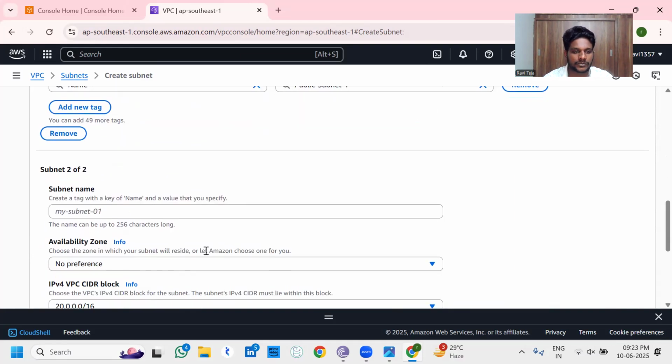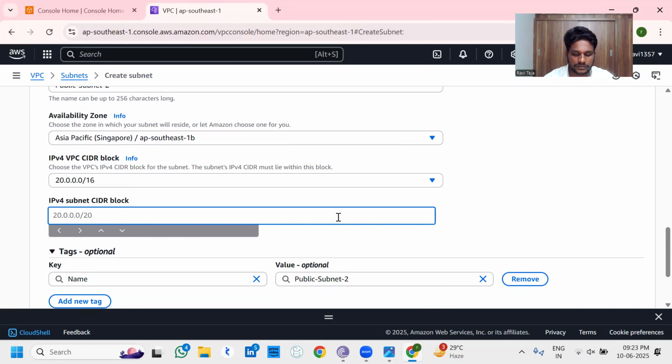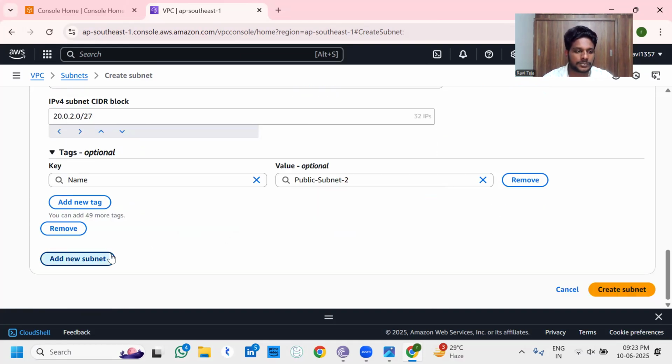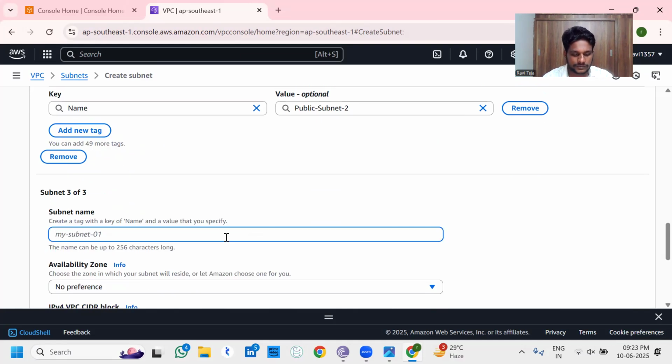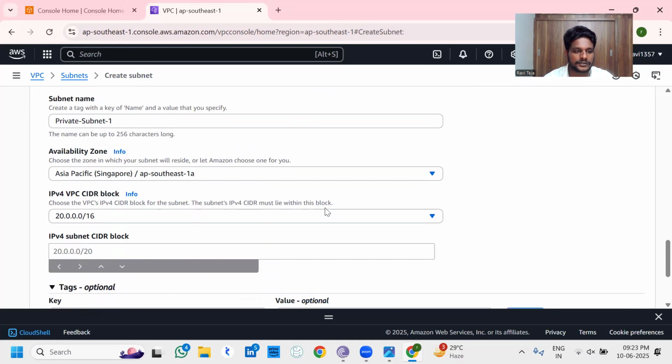Add new subnet. For this, I am taking 1B. Add new subnet. We have to create a total of 6 subnets, which are private. For private subnet 1, I am selecting 1A.